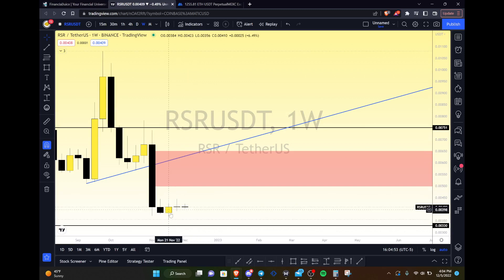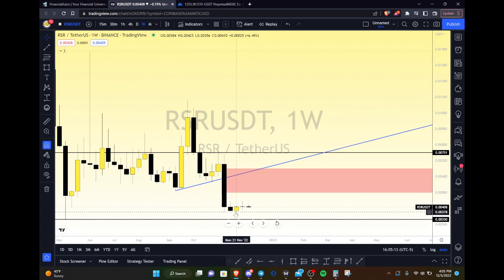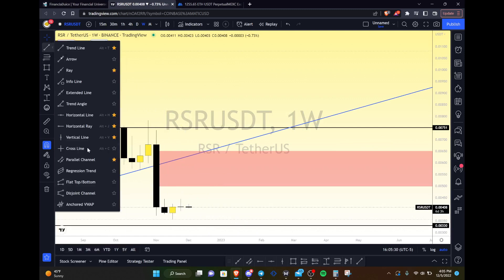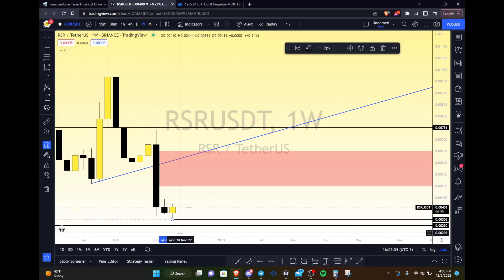Back when I was looking at the weekly, we were building out this candle here. Since we built out this candle — pretty much around November 21st, just a little over a week and a half or two weeks ago — this candle here is our line in the sand. We could see a short-term upswing in RSR getting towards this level. This is the fair value gap I drew on the daily time frame. So 0.00356 — I would watch for a small uptrend.